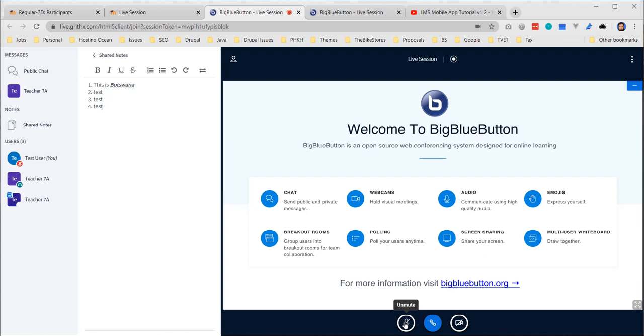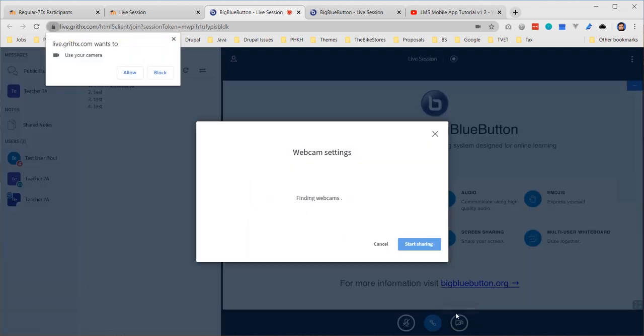Also, the student can share their picture as well. If a student is going to share it, they can share it through webcam. Start sharing.